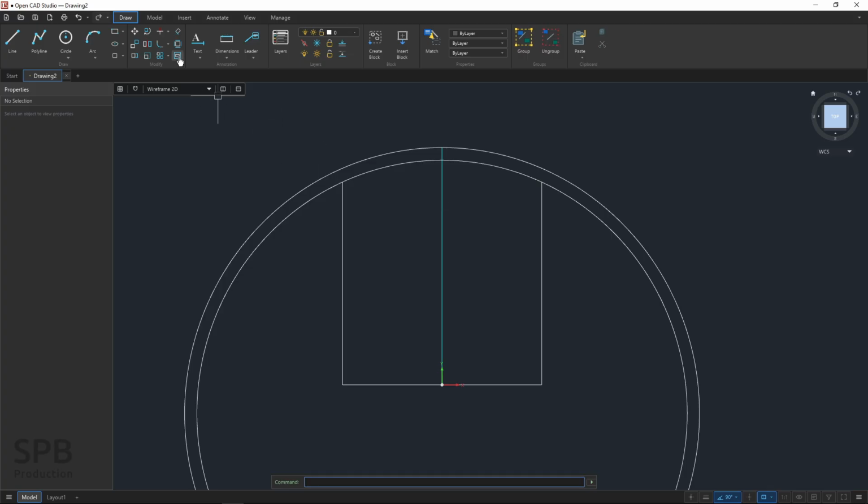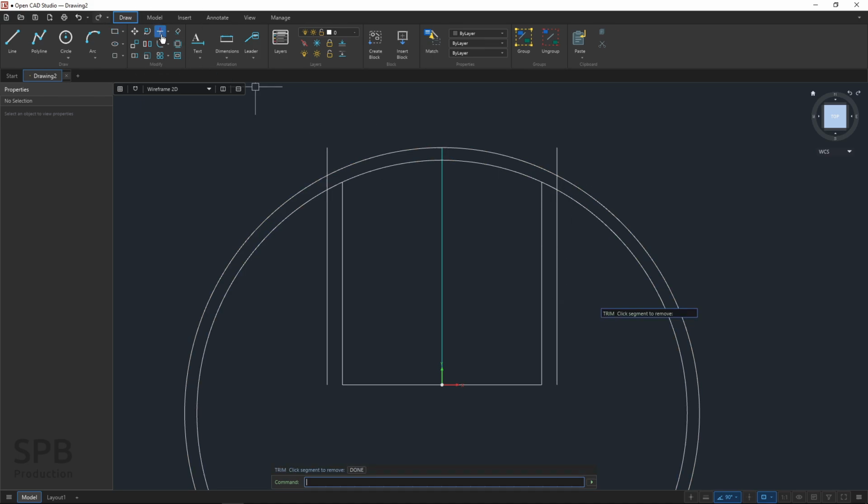So again, I will fire up the offset tool. Now it's asking me for objects to offset, so I will select this line. Now it's asking me for the distance, so I will type in 300, hit enter. And now it's asking me for the side, either this side or this side. So the first one will be here. I will click here. And now again, I will fire up the offset tool and repeat that. Select the object to offset. So type in 300 as the offset distance and click to this side because I want to create this line here. Okay, and now we can do the cutting away again.